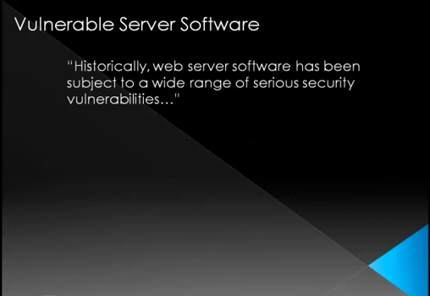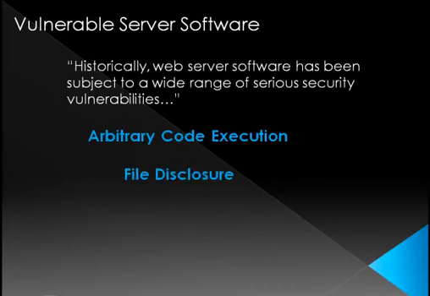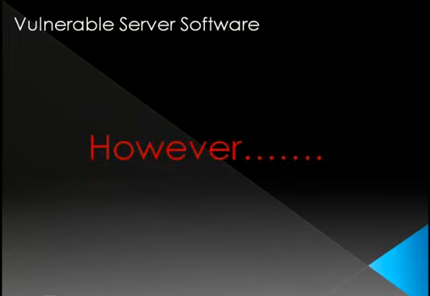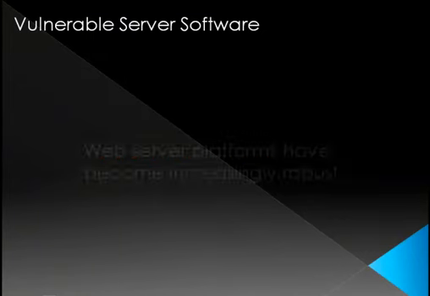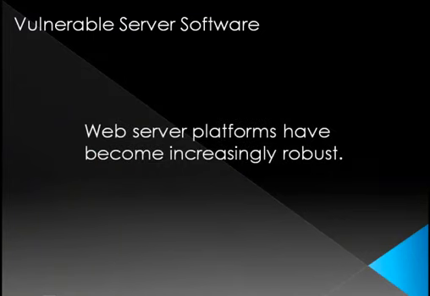Web server software ranges from the simple, for instance static web pages, to complex platforms that handle a variety of tasks. It is common to think the more complex applications have built-in security. Historically, though, web server software has been subject to a wide range of serious security vulnerabilities, which have resulted in arbitrary code execution, file disclosure, and privilege escalation. However, over the years, mainstream web server platforms have become increasingly robust.